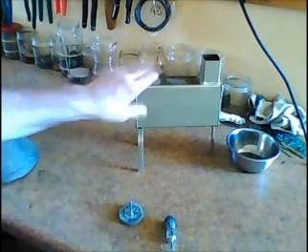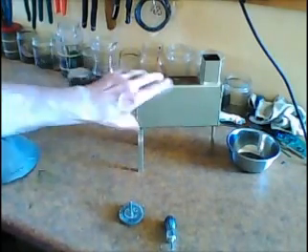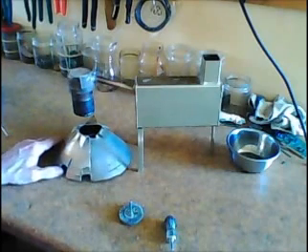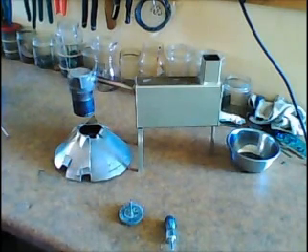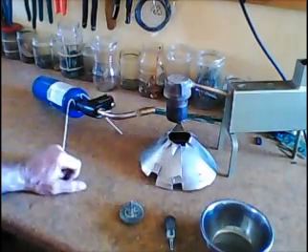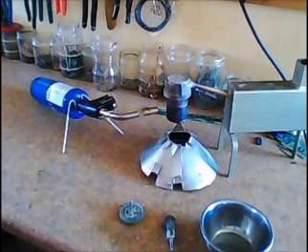You fill this up with water. The mercury vapor goes up, goes down, cools in the water, and turns back into a liquid. To get it hot, I put it on the stove and used that on it. When I first tried it, it worked. But since then I had trouble with my stove — the apartment complex replaced it, but this stove doesn't get as hot. So I got a regular propane torch. I get it as hot as the stove will get it, then turn the torch on and let it warm up 20 to 30 minutes. It worked pretty good that way.